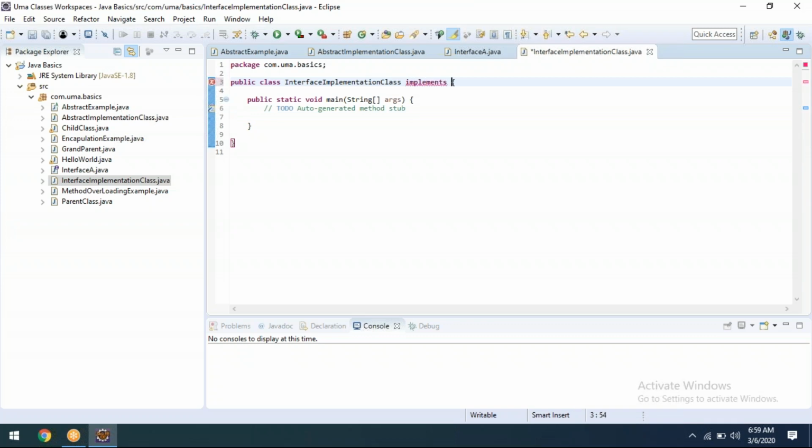With this implements keyword, what we need to understand, the second point: implements is there, what is the interface name here? Class implements interface.